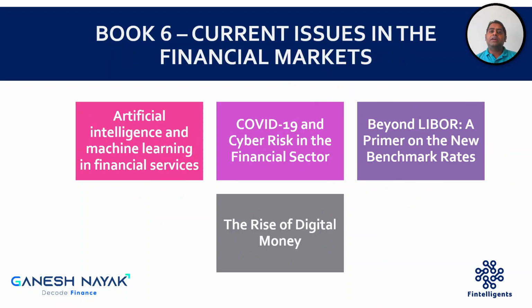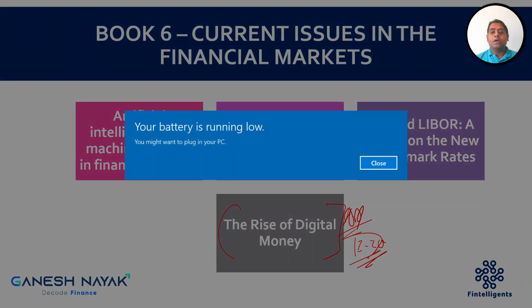Current issues: as everybody knows, every year it is changed. From that perspective, the rise of digital money was, I think, back in 2019, and again it is added. So I expect the rise of digital money to be thorough. I expect one to two questions definitely from this part. Now see, the size of current issues is going to be very low, so when I'm saying one to two, I'm just making a statement to help you understand that this is important.